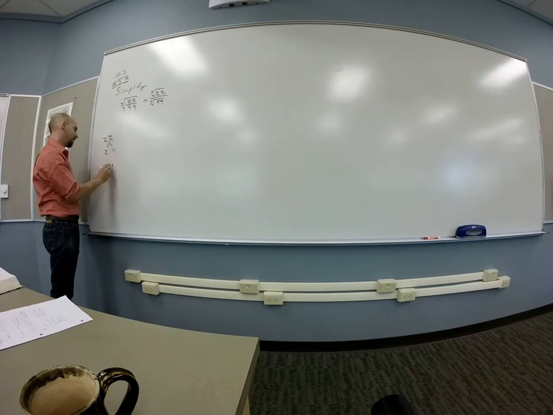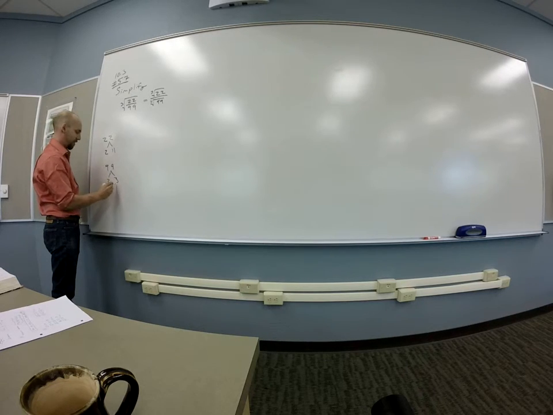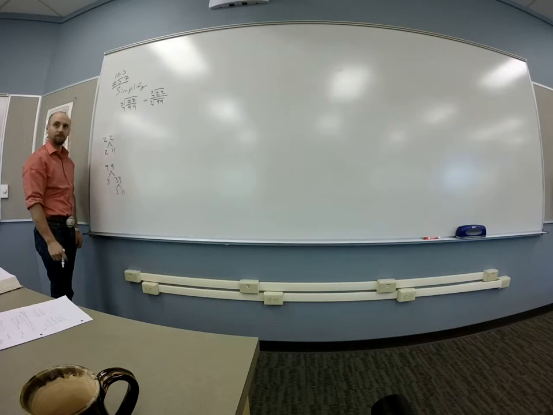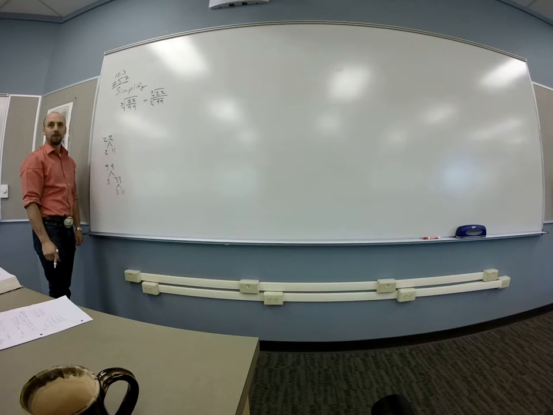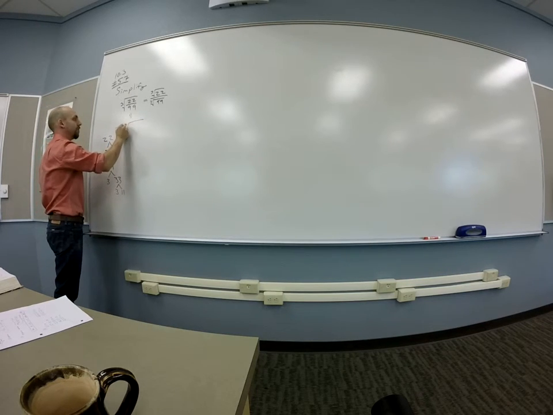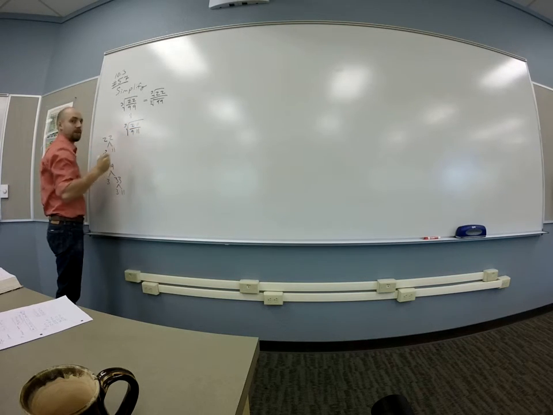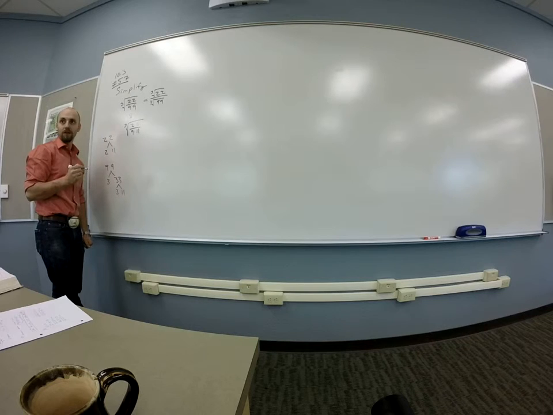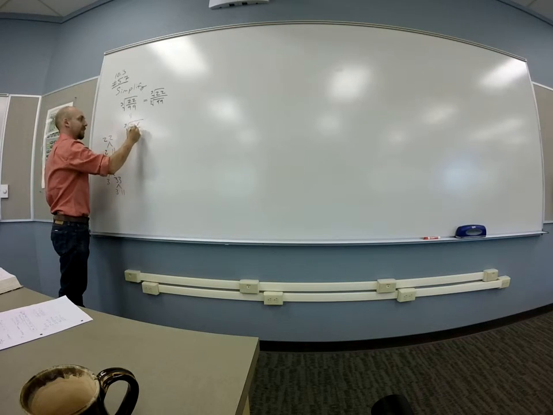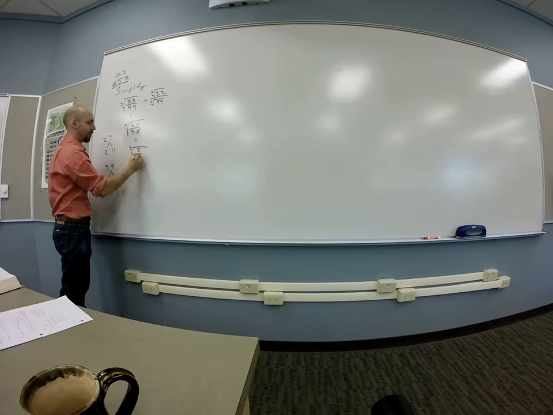And 99 is 3 and 33. 3 and 33, which is 3 and 11. So I can say this is the cube root of 2 times 11 over 9 times 11, right? Then I can cancel the 11s and say this is really the cube root of 2 ninths.